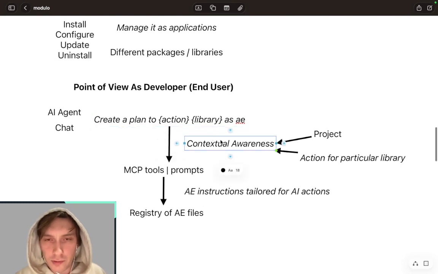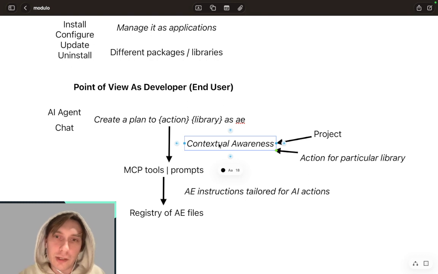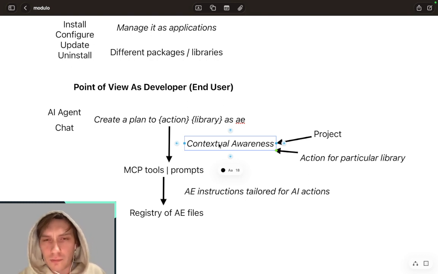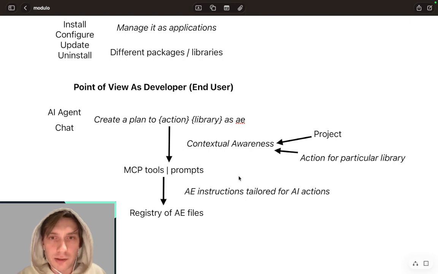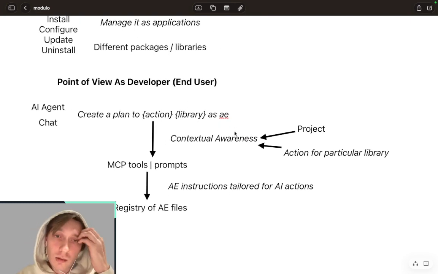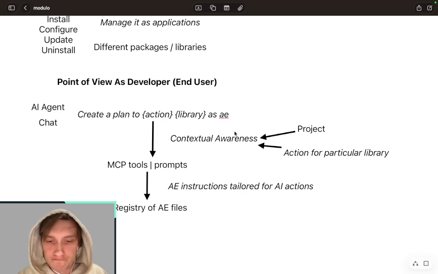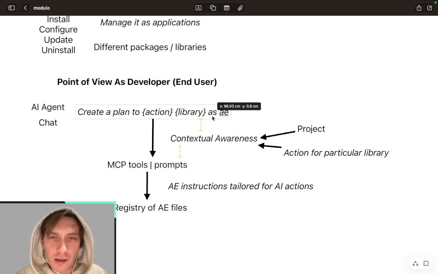So with all this knowledge, to execute all the steps required to install and configure the library for this project, it will create a plan, and then if the developer approves it or makes some changes, it will try to implement it. I think that's it.